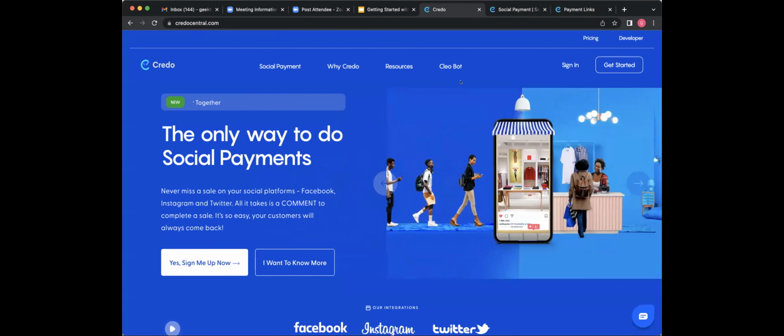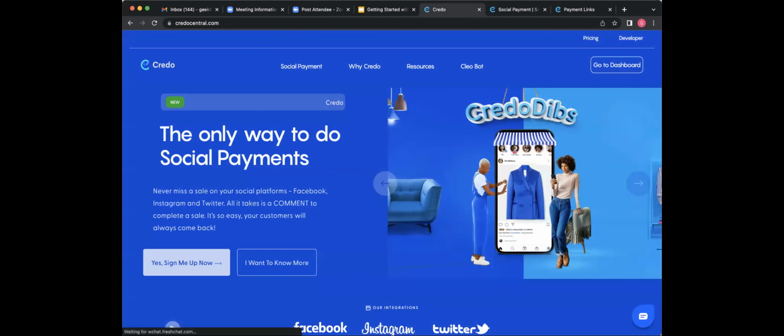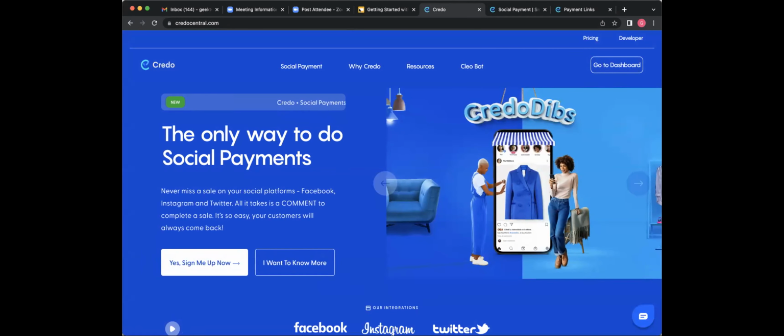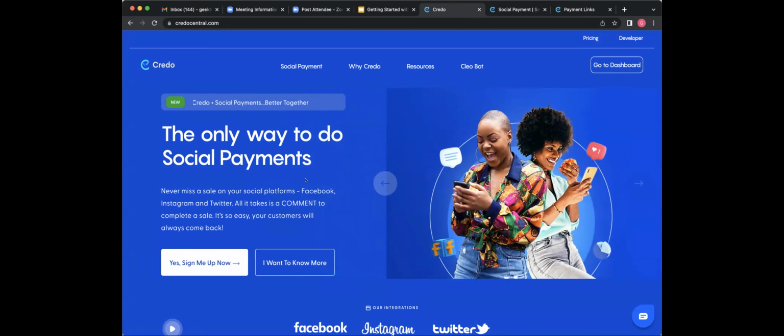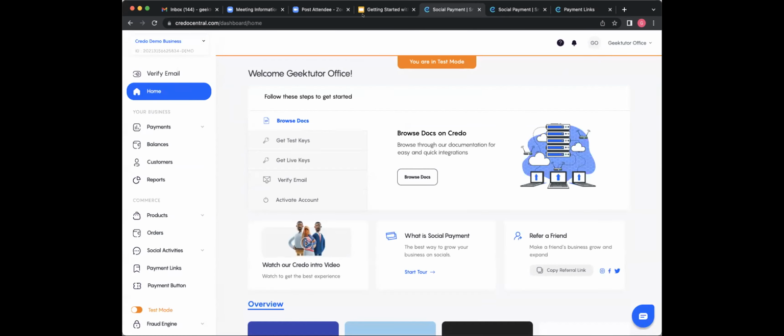All right. So this is Credo Central's website. And at credocentral.com, whether you need to create a payment button or a payment link to receive payments for your business, whatever part of the market segment that you are in, whether you're a developer, a product manager, or a program manager trying to get something done, you're able to do it through the intuitive dashboard.